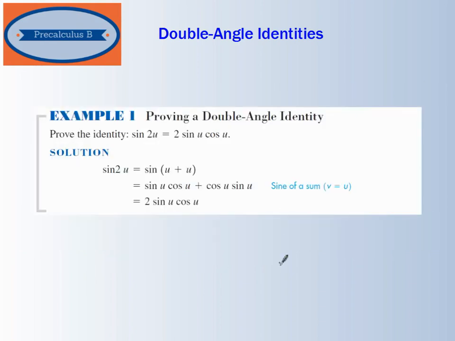So sine of 2u is equal to sine of u plus u, which is sine of u cosine of u plus cos u sine u. Well, these are just the same, right? We're multiplying the same values because the angles are both u. We can change them both to say sine cosine. Therefore, when we add them together, we get 2 sine u cosine u. All right, so that is a double angle identity, and it's taken straight from what we learned about the sum identity.